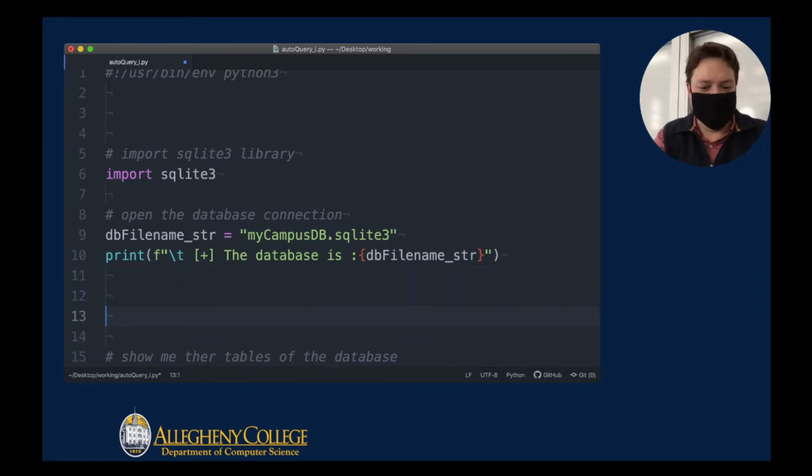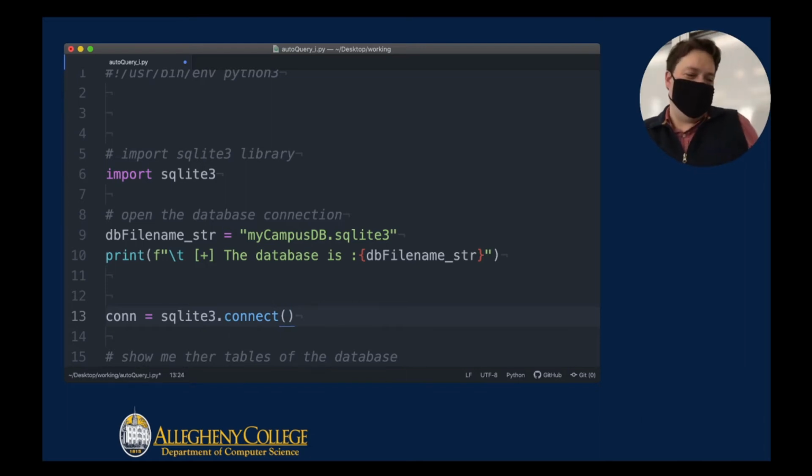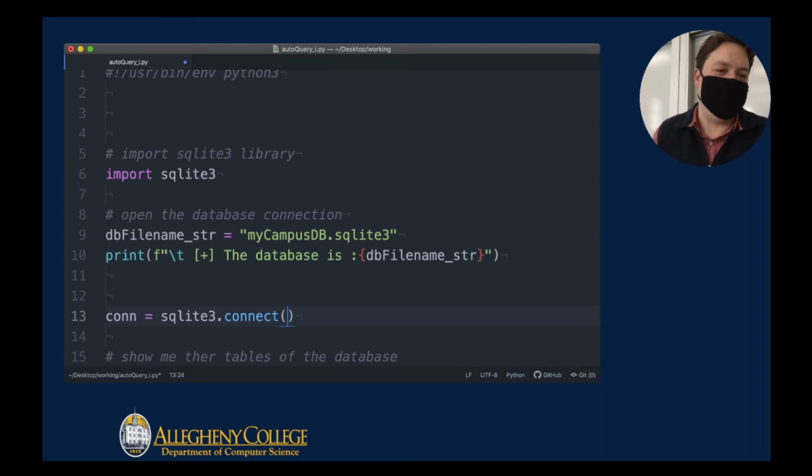And so we're going to make a variable which I'll call con, which means connect. And then we have sqlite3. Now that's the library. Then we're going to have something called connect. And that just means open the bridge to the database here, and establish a kind of network where we can get into that database.